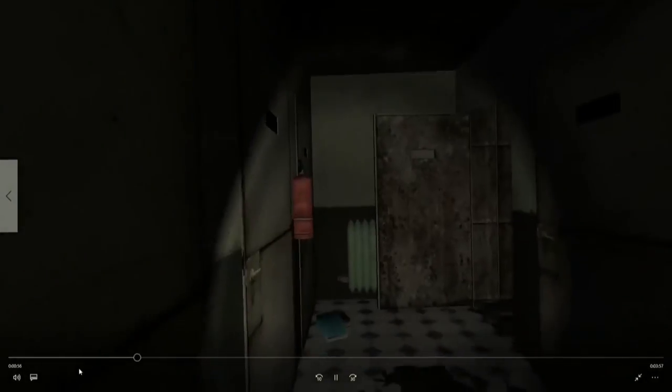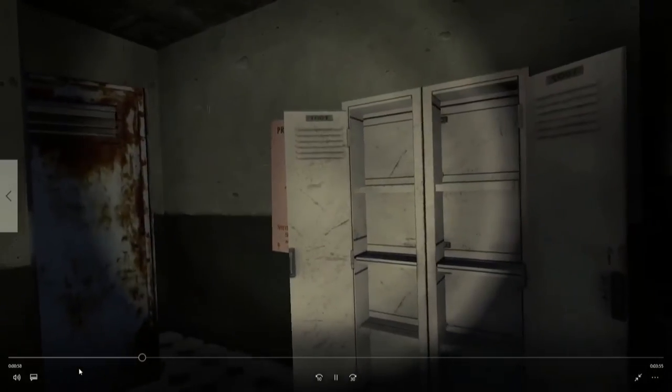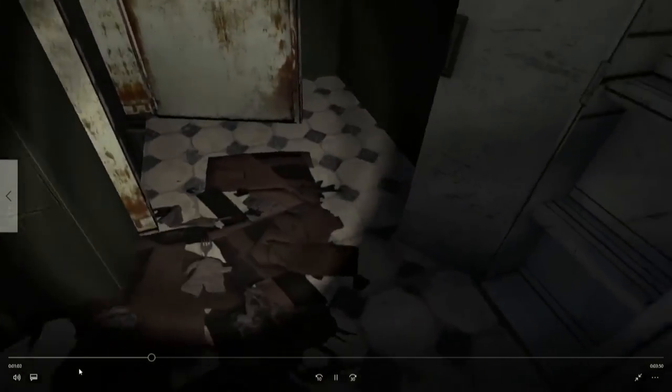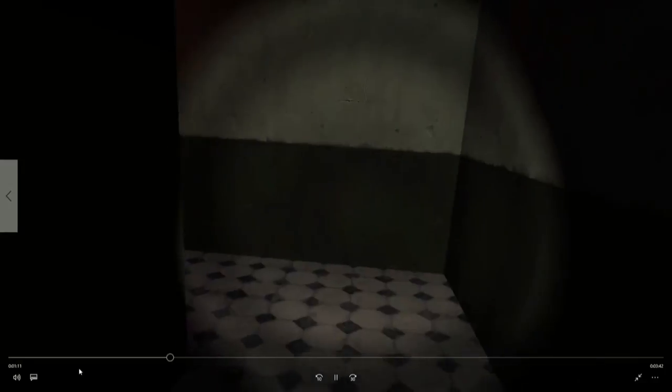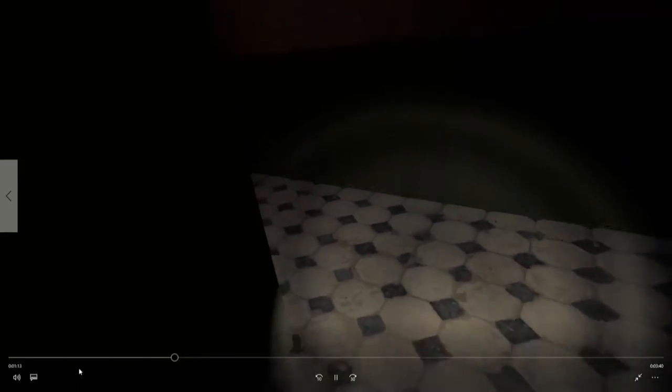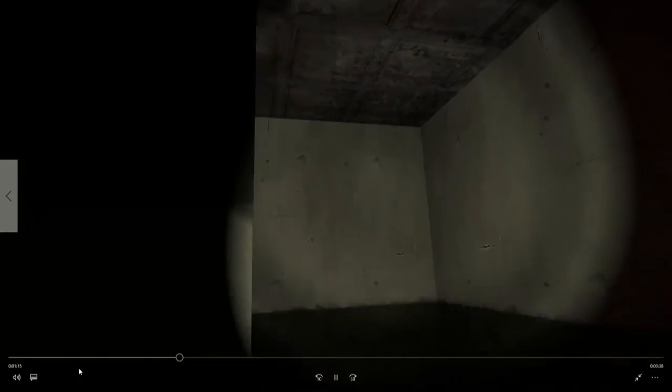So we ended up doing something, I guess it's often referred to as non-Euclidean geometry. So it's pretty much a video game level as if it was designed by M.C. Escher. So this door here actually leads to a different room, but it actually overlaps over top of the room they came from. So people just walked in circles for 5 minutes, but didn't realize they were walking in circles for 5 minutes.